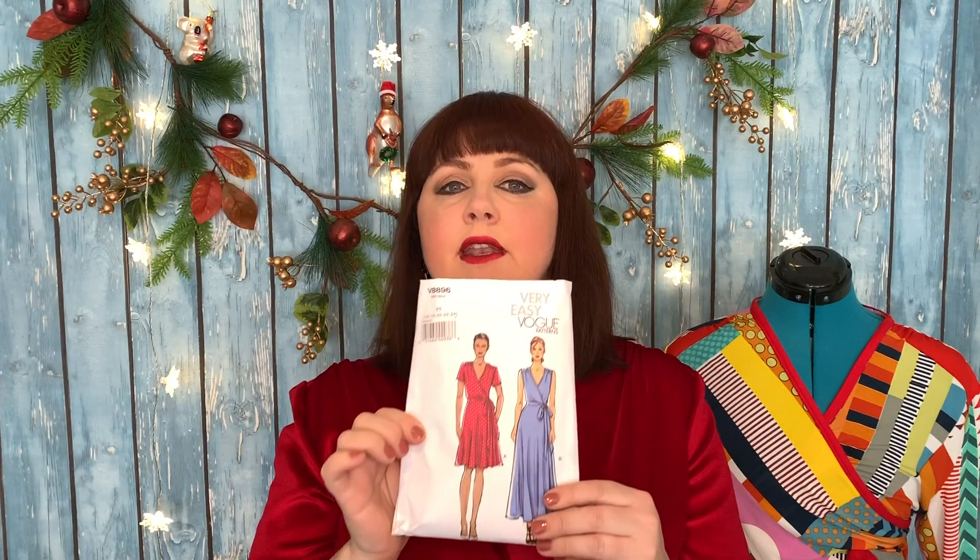Over the last few episodes I've had quite a few people request a wrap jersey dress, and I'm going to tell you about my favourite — the Vogue V8896. Vogue patterns are not cheap; they can be around $30 each in Australia at Spotlight, though sometimes you can get two for $10 on special. So you want to get the best value from your pattern dollars. With Twice as Nice, we focus on getting two very different looks from the same pattern using different fabrics and styling, so they look like completely different dresses.